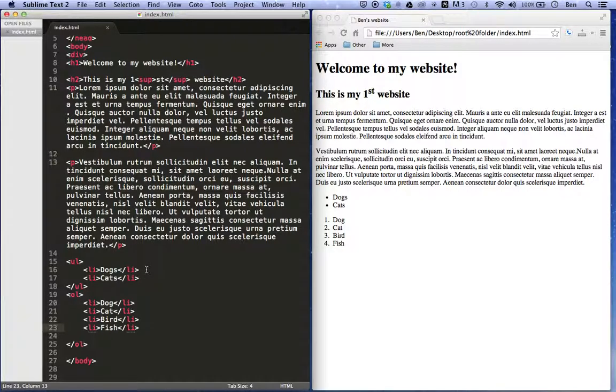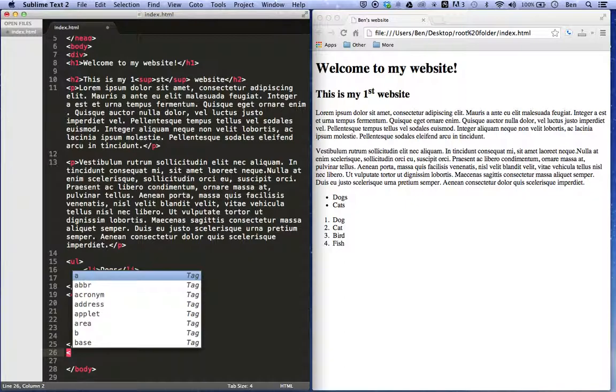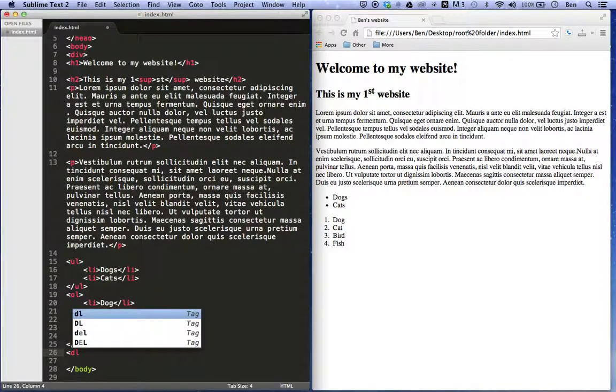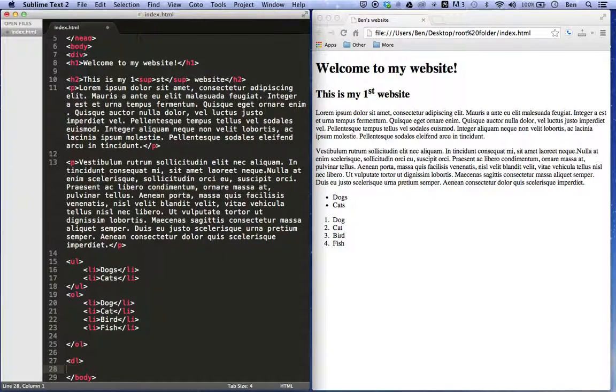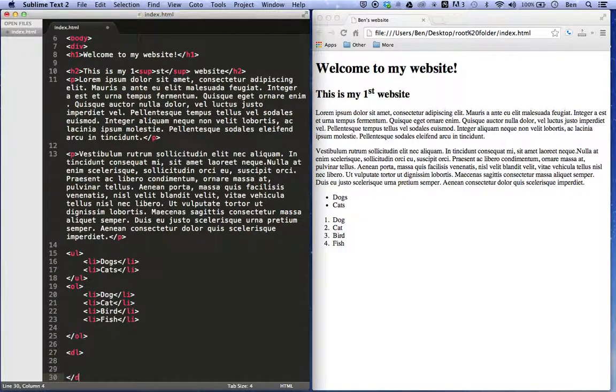One other thing we can add to these is list descriptions. The way we would write this is, let me just go ahead and drop down a little bit lower. We could add in a description list tag. The way we write it is DL. Let me add one more space. And of course, we're going to want to close off our DL. Description list, that's what that stands for.